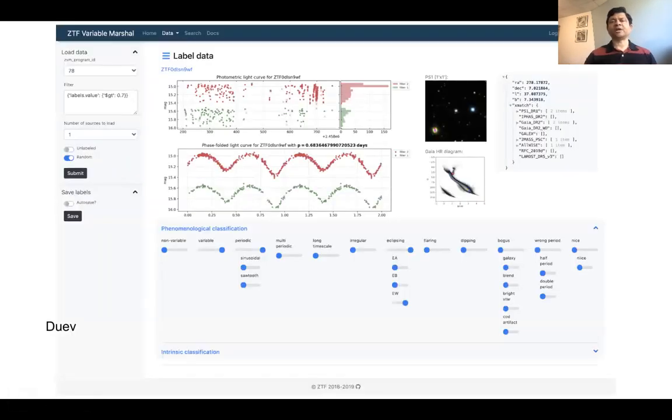This is the active learning part that I mentioned earlier. Once you have a trained dataset, you can use that to classify some of your objects and then display those objects to see whether your classifications are correct. Or you can randomly display some other data and see whether they belong to specific classes. What you see here is a light curve. Again, there is time on the x-axis and magnitude on the y-axis. This is after folding them on the period that you've found. You can see it is more regular, and that is how you can see that the phase here goes from 0 to 2.